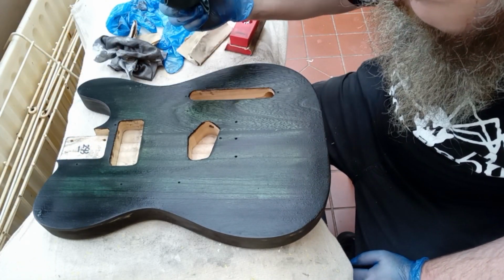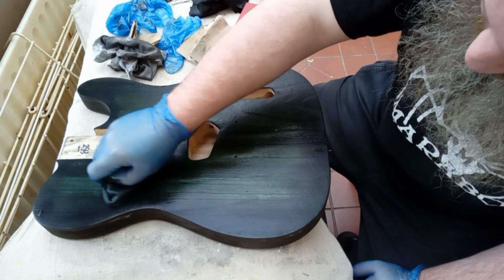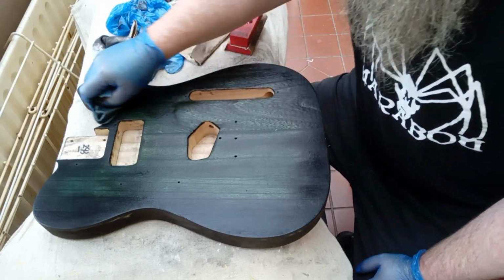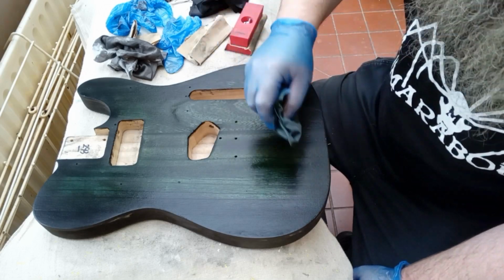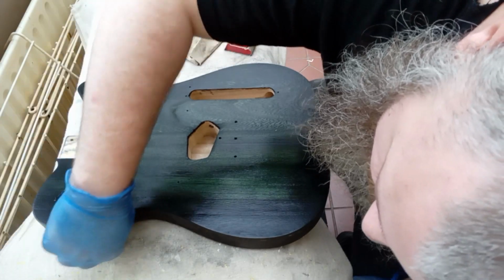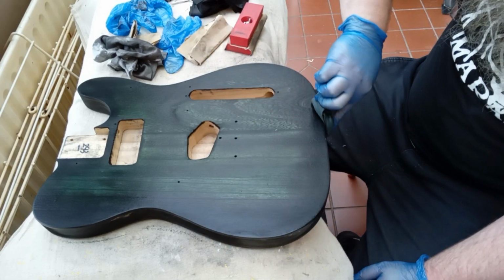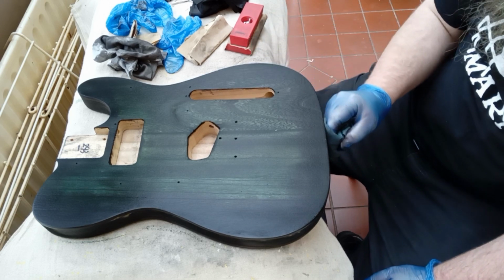I'm not using anything other than these lint-free cloths. I don't want any fibres caught in it, you see. Oh, yes. I'm glad I went with green. May as well do the sides while we're here, because we don't get any drips. Can't wait to do the back, because the back's got better grain.